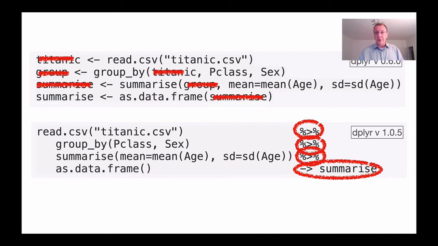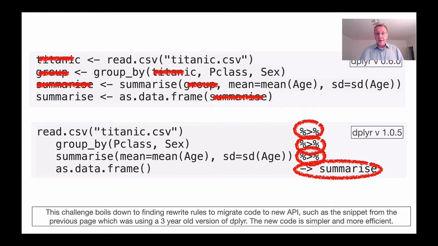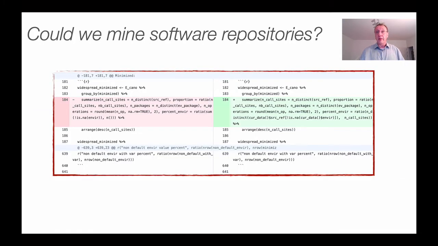So what we need to do is automatically find a rewrite that goes from old code to new code. And what we think to do in this space is to leverage GitHub. So GitHub has a wealth of projects and their entire histories. So it is not unreasonable to expect that for common programming idioms, there will be a piece of code somewhere that used the old API and was migrated in one or more steps to the new API.